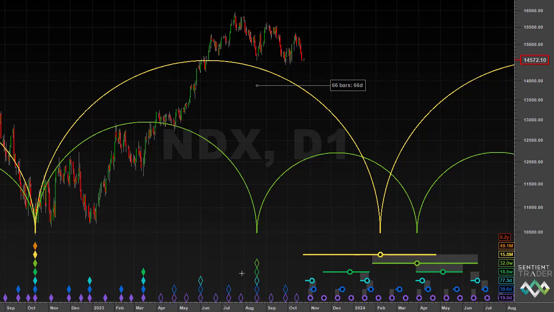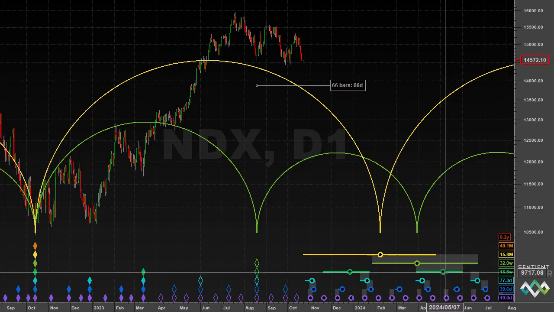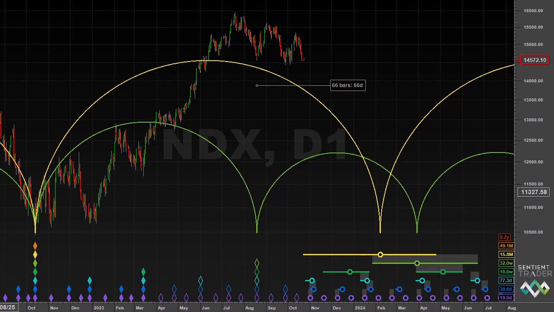But why is that 18-month cycle circle so far over to the left? And then we get the 40-week circle, and then we get the 20-week circle, and the actual 80-day circle and shorter cycles are right over here in about the middle of next year. Why does that happen? It's because these circles are positioned on the basis of measuring the past 6 iterations of the cycle in question. Measuring back 6 waves or 6 iterations of the 18-month cycle takes us back a long period of time. And the underlying trend, or the combination of all longer cycles, 6 waves back for the 18-month cycle, were causing that cycle to either compress or to expand.